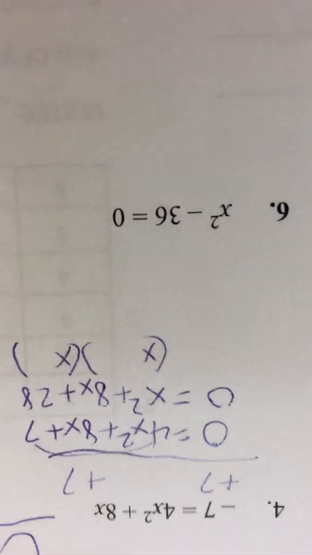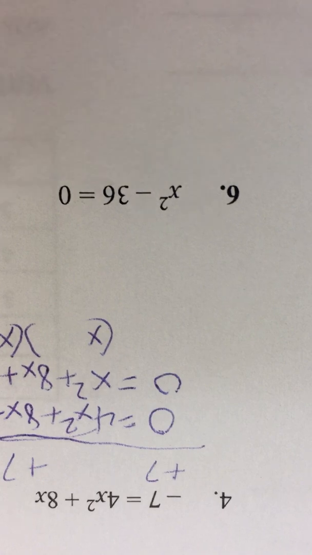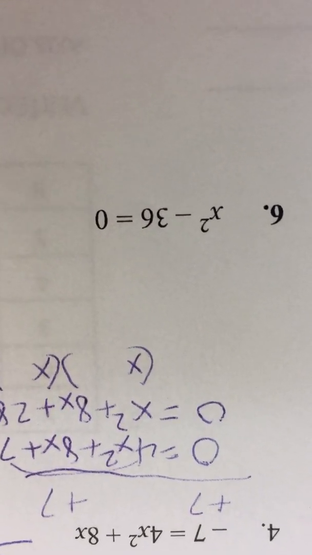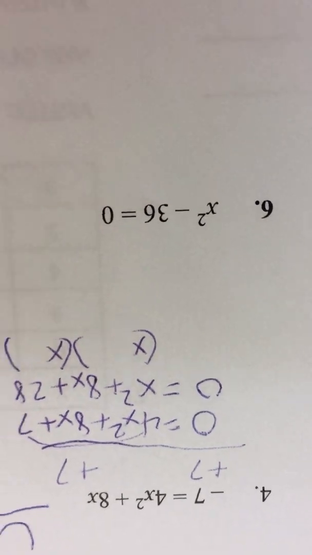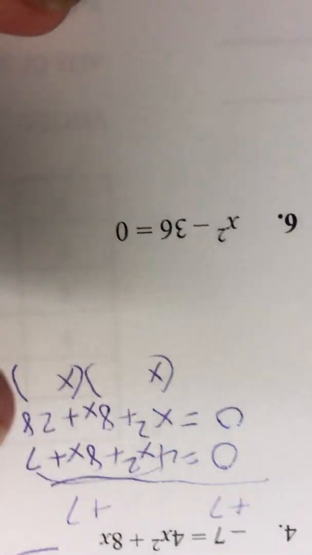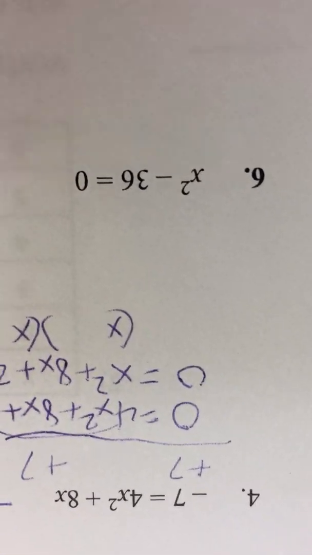So we're practicing these. We'll do this a lot after the STAR test. I'm going to show you some other ways to do it for the STAR test, but this is the technique you use when you don't have a graphing calculator for all your future tests and your future classes. So we want to at least show you this so that when we go back and do it at the end of the year after the STAR test, it won't be so foreign to you. So we're going to practice a little bit now, because some of you may want to do this on the STAR test and then check it with the calculator.